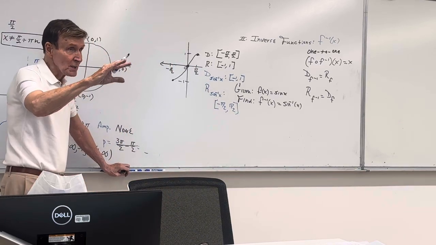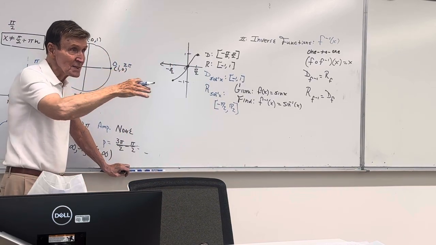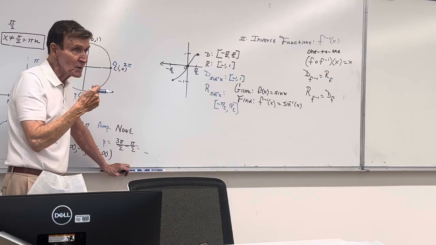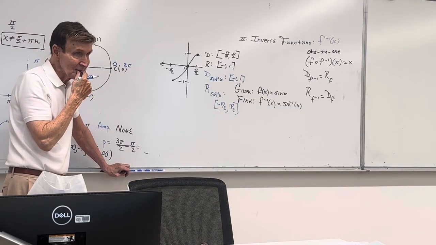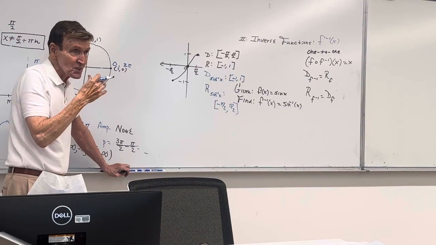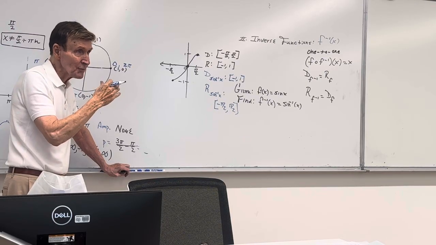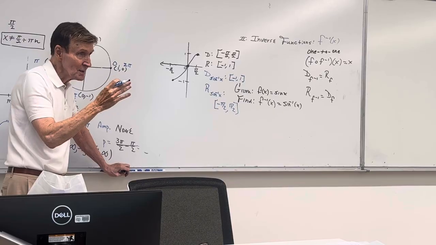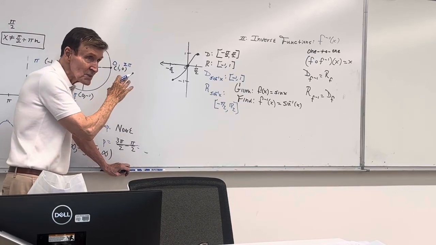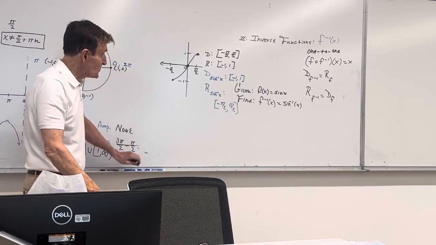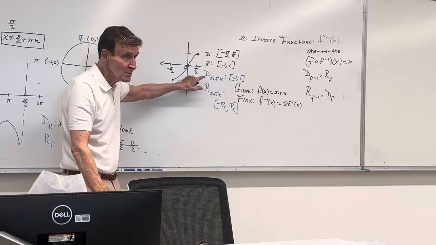Now please don't walk out of here and say, professor says that black graph is the graph of inverse sine. It's not. That's the graph of regular sine, just sliced off. So you don't see up here the graph of inverse sine. You'll see it later on. This is not the graph of inverse sine. But do you guys agree with all this? The domain and the range interchanging?